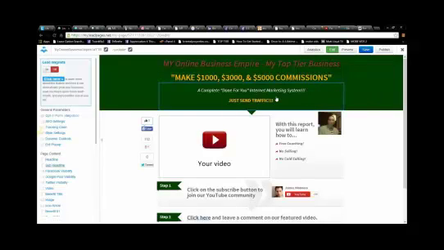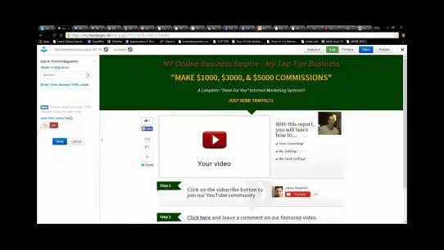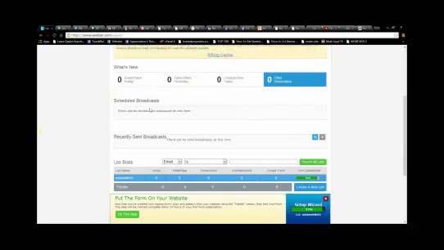Now, if you've got multiple lists, it should allow you to choose. You just got one list, so let's see if it lets you choose or if it automatically puts you on that list. So look, it automatically defaulted to AWeber because I guess that's the only tool that you have enabled, so that's good. And it doesn't give you any choice. It just says to put your code in there, which means it probably knows from the code it has everything it needs. So now go back to AWeber where you saved that form, and that's where you'll find the code.